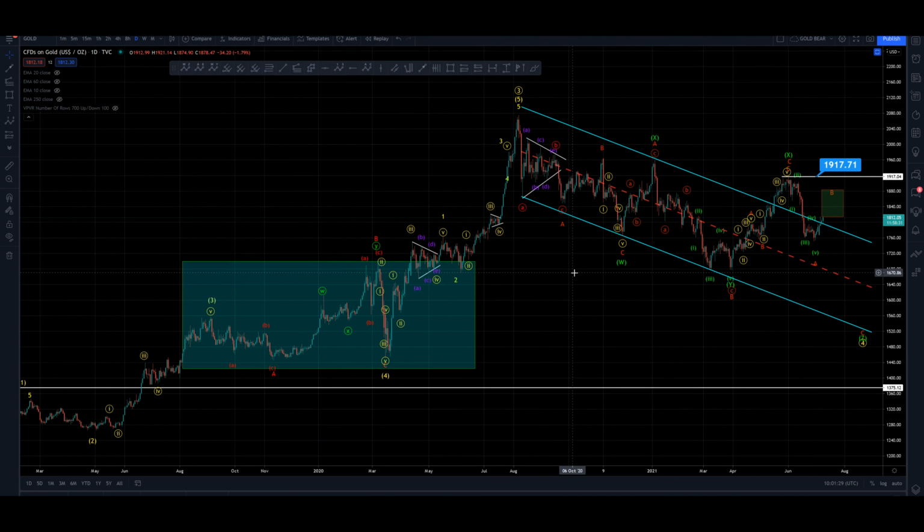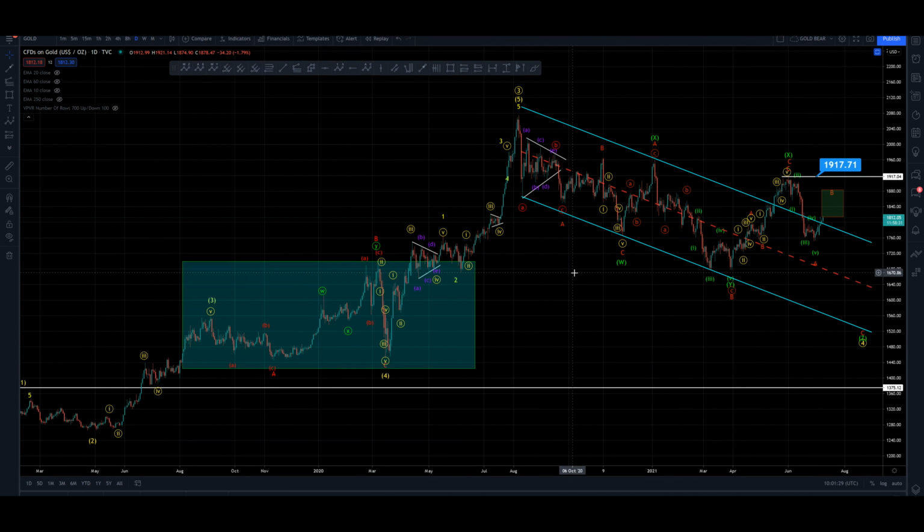So 5 up, 3 back, then we get a reaction, which is the same move on a smaller time frame, because Elliott wave is fractal. So all these subdegrees, all these waves happen at every time degree, on every time frame. So we see 5 up, 3 back, reaction, which is 5 up, 3 back again. This becomes your entry, and then your stop becomes the previous low, and then you've got a long trade set up.